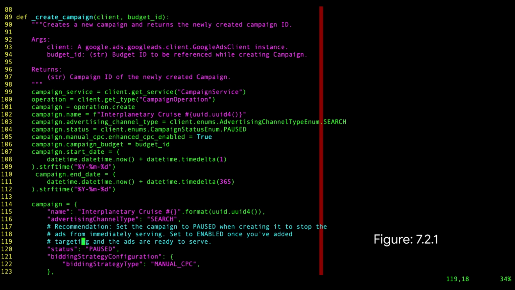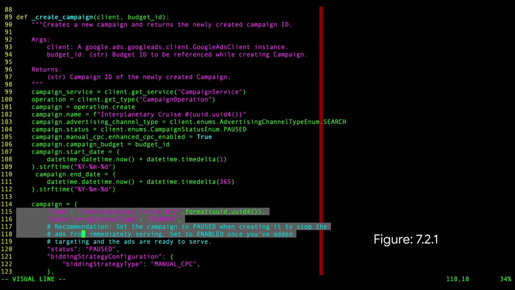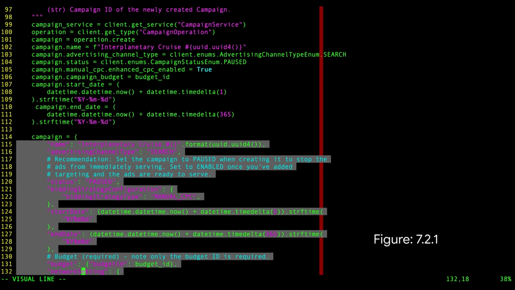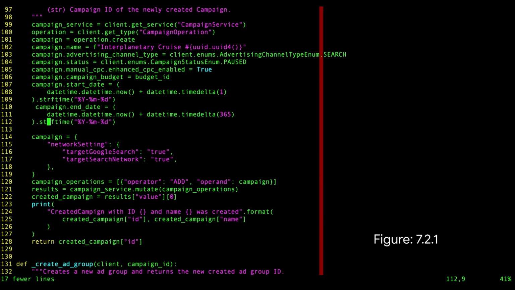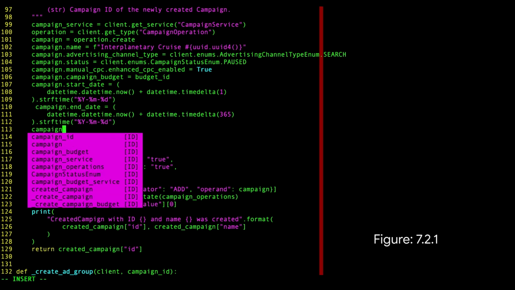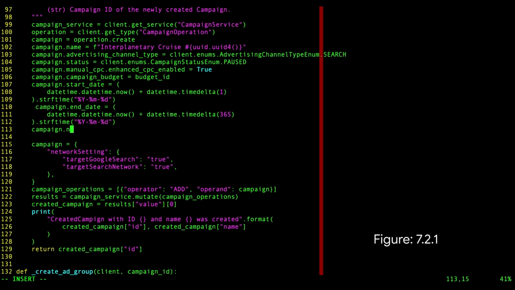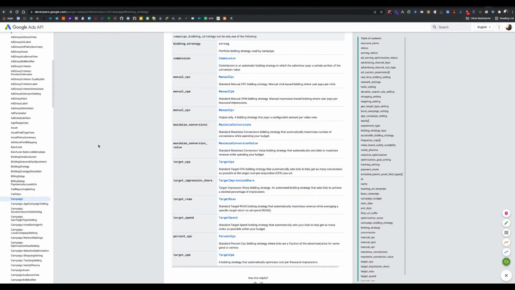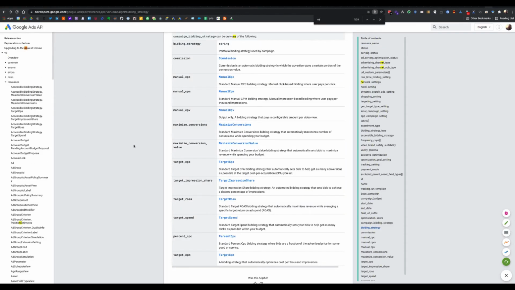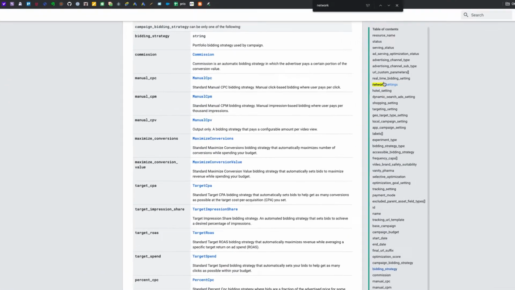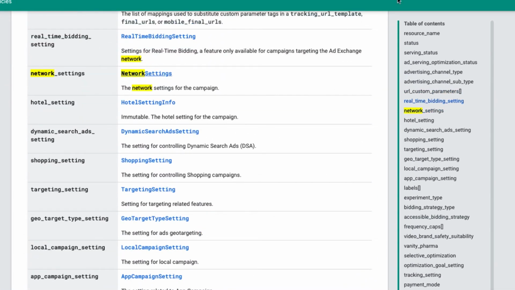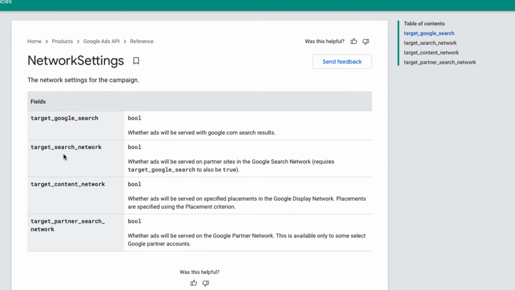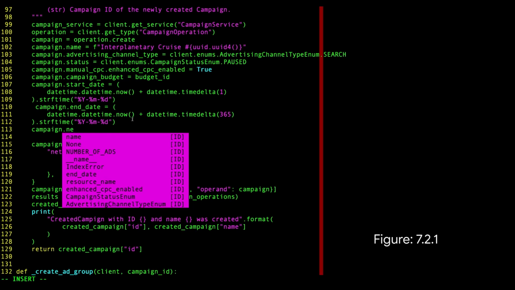All right, so what are we missing? We've done the name, advertising channel type, we set the status, the bidding strategy, start date, end date, budget. Now we just need to set the network settings. Again, I'm going to go back to the documentation and just make sure I know what fields to set for the network settings. So we have network settings. Okay. These are Booleans. All right.